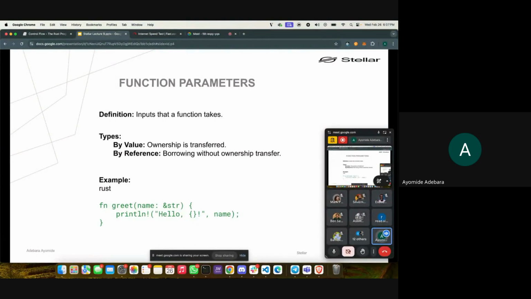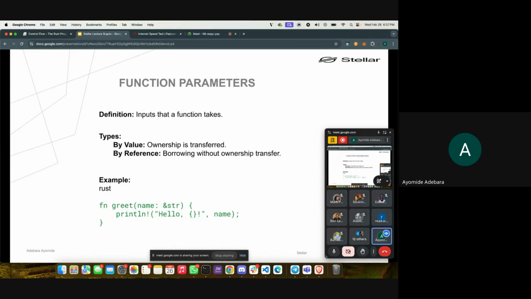At that point, you cannot reference a value inside a particular scope from outside of the scope. But then, how exactly does this ownership model affect a function? How does ownership work when we are talking about a function?